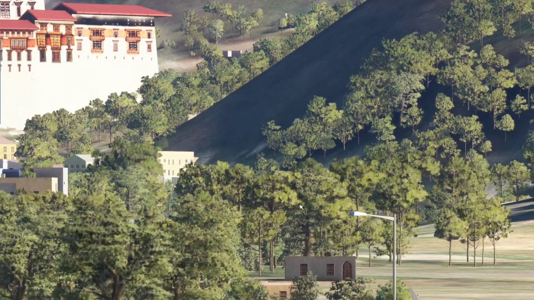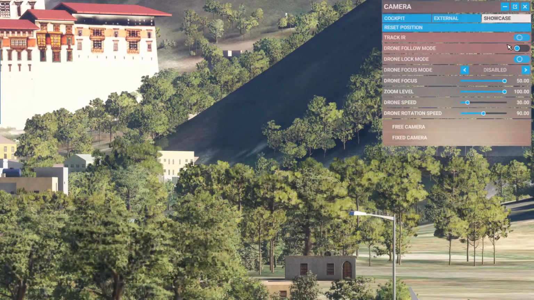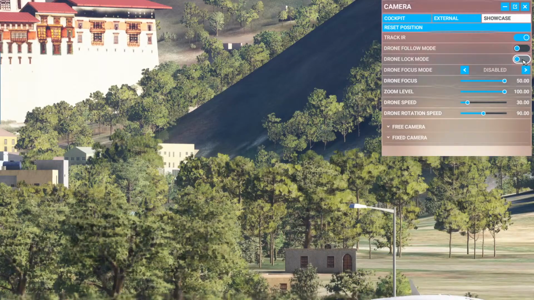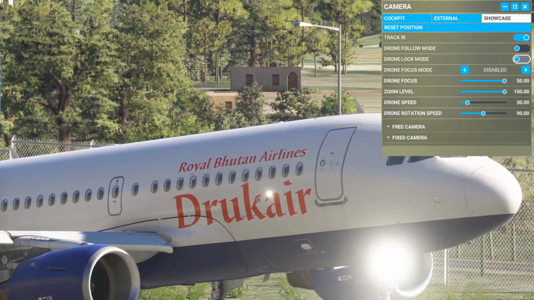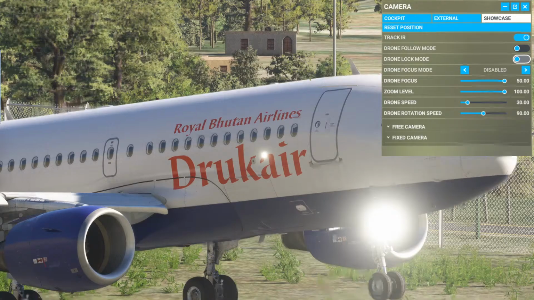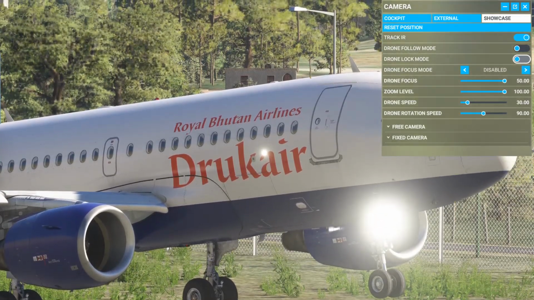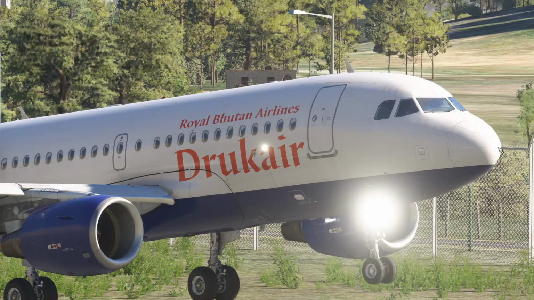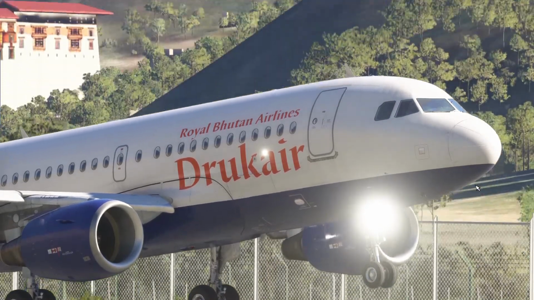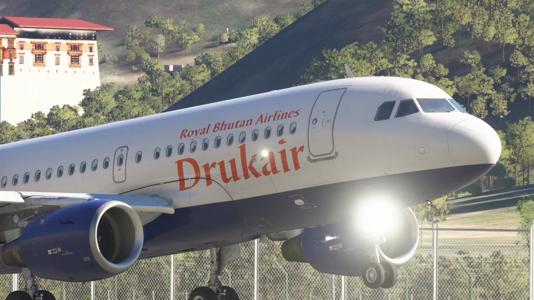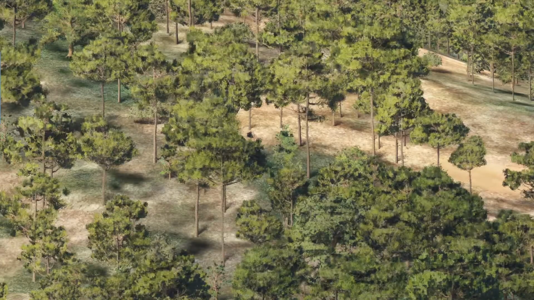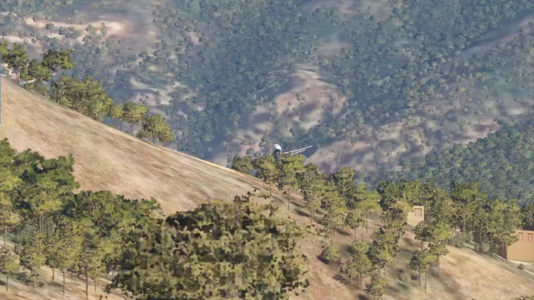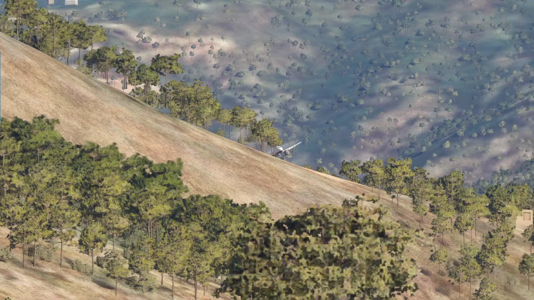Oh, I shouldn't have closed that. Whoops. Can I go down a bit to look up? Down. Lock mode on. There we go. That's locked in. Well, that's the start point. I guess we're going to have to start it about there.